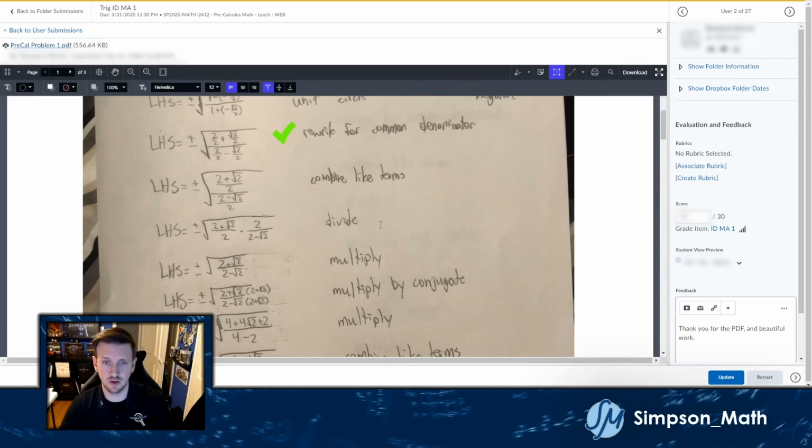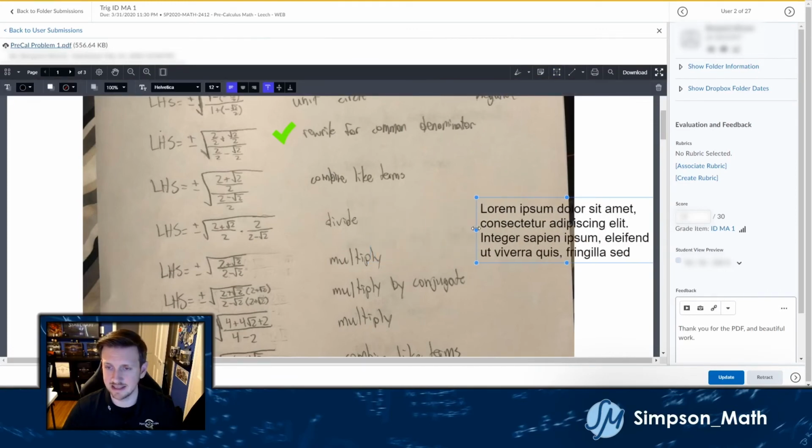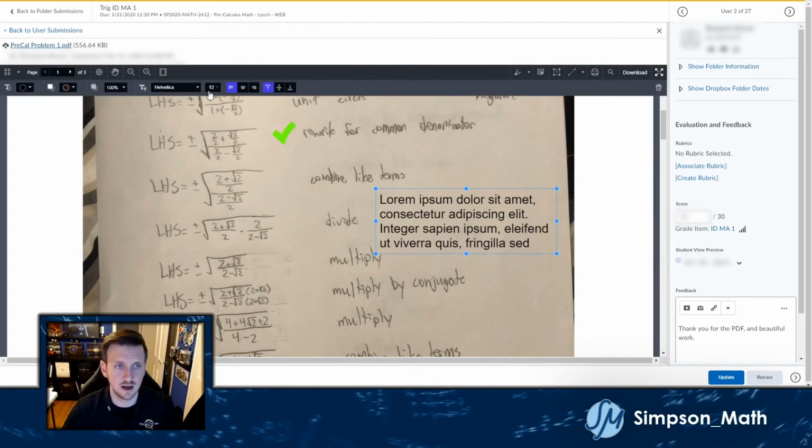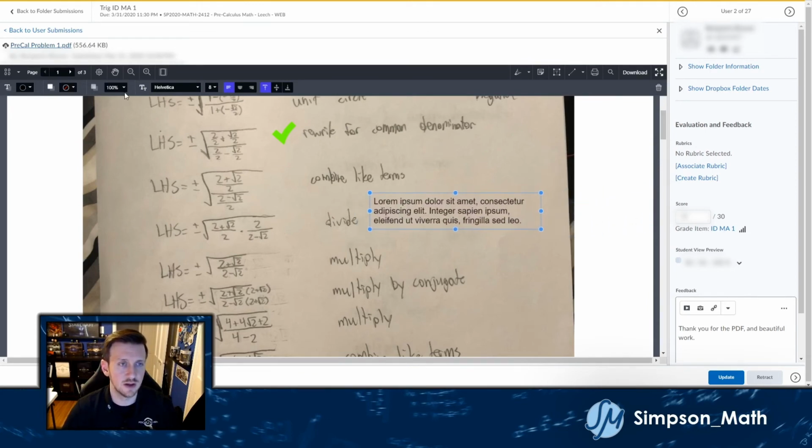And the last feature that I'm really excited about is the text feature. If there's room on the document itself, then you can write in additional text. Here I just have some dummy text that I've pasted in. I clicked off of it and back on, and I get these handles, and I can make it smaller and drag it into place. I can make the font size a little bit smaller, maybe readjust that again. So if you have a little bit more room within a certain document, you can add in your own text.